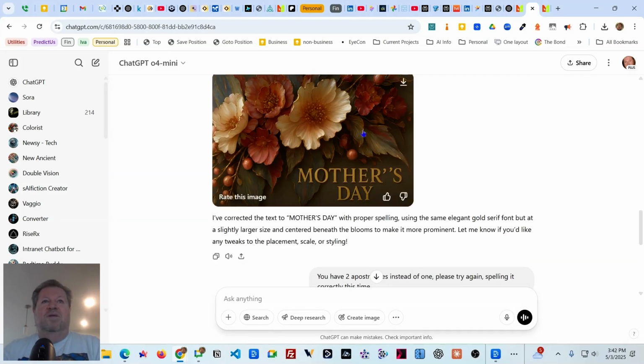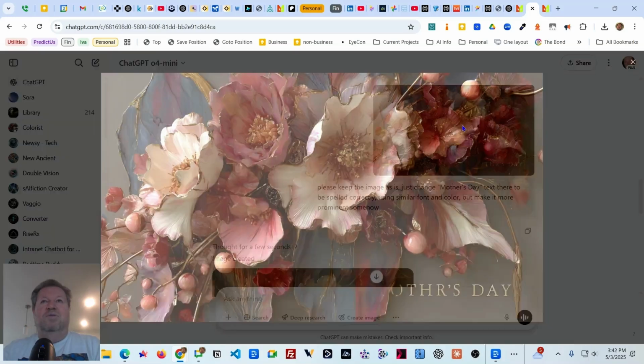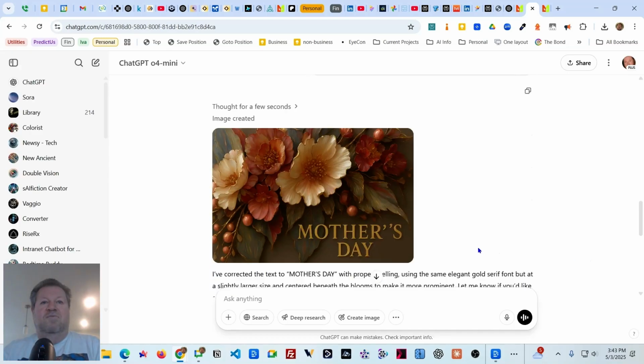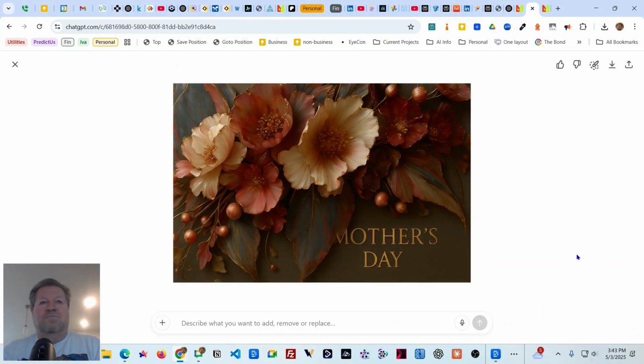And so if we look at the original image, it looks like this. And basically it looks great except for the text. And now if we go down and take this new one, we can still tell, obviously the M is concealed by a leaf, but it's kind of cool the way it is. You can still tell it says Mother's Day. And then the rest of it looks kind of similar, not quite as vibrant, but at the same time, it looks very nice. So that's how you can modify things and change them.